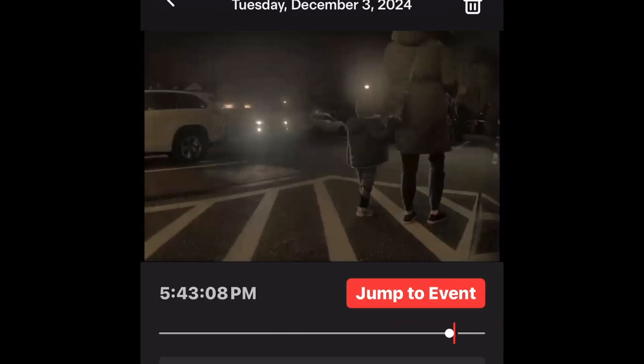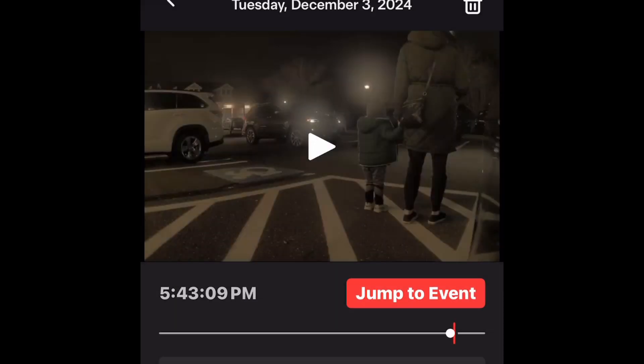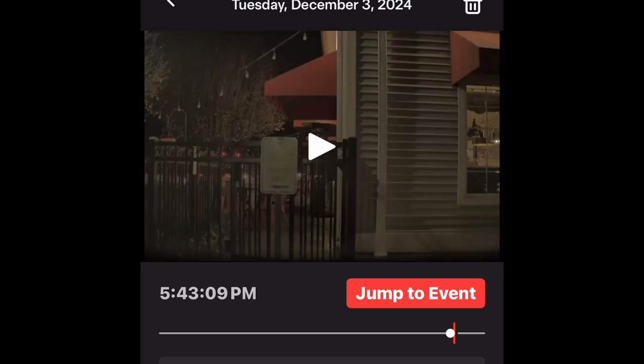This update finally gives you the ability to view your SentryCam clips from the mobile app and download them to your phone. It's been working really smooth and fast, and it brings you right to the event when you view the clip. You can select the different cameras for each event and it'll bring you right to that camera's view. This is a really nice update.